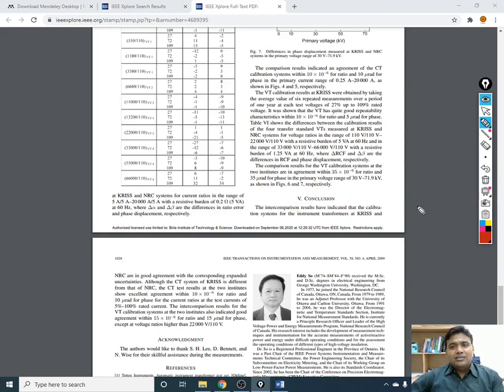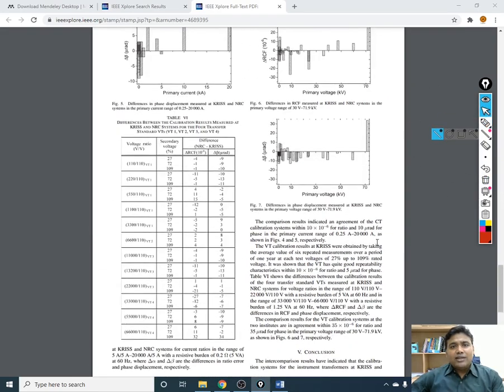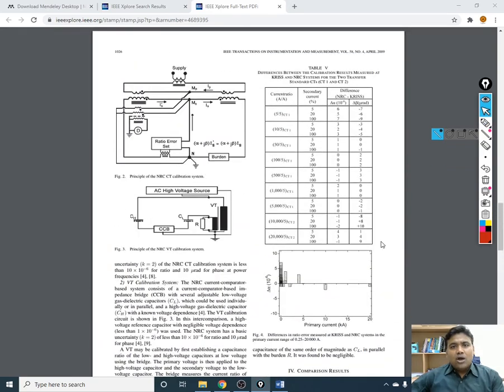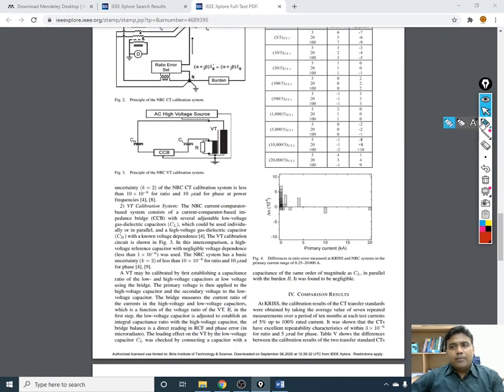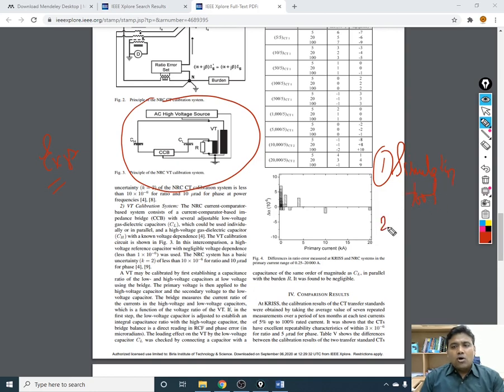Once you have decided that this topic is of interest to you, just find out what results are published or what the experimental setup in the paper is. You can see that this is one of the experimental setups being discussed in the paper. So you should understand whether you have the required simulation tool to start with the research, or second, whether you have the experimental setup or facilities or not. Once you have these two things, it will be easy for you to go through the paper and carry forward the research.